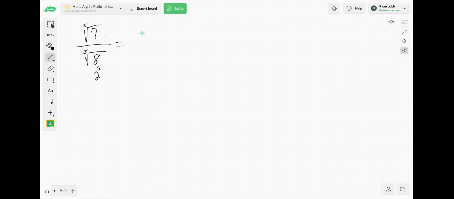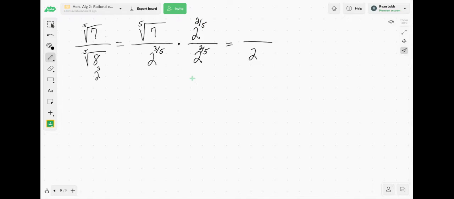So up top we have the 5th root of 7. And then down here this is 2 to the 3/5, right? And now how do we get rid of the 2 to the 3/5? Well, we have to multiply by something so that we get 2 to the 1st, really. You can think of it that way. And in this case, that means it's going to have to be 2 to the 2/5. So 2 to the 3/5 times 2 to the 2/5 would be 2 to the 5/5, or 2 to the 1st. So that becomes what I need to multiply by.